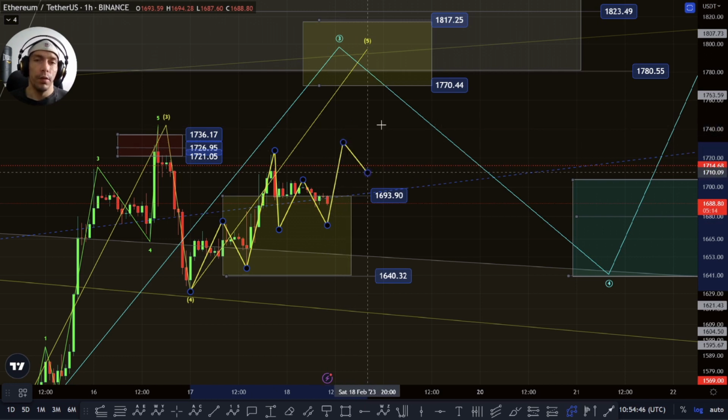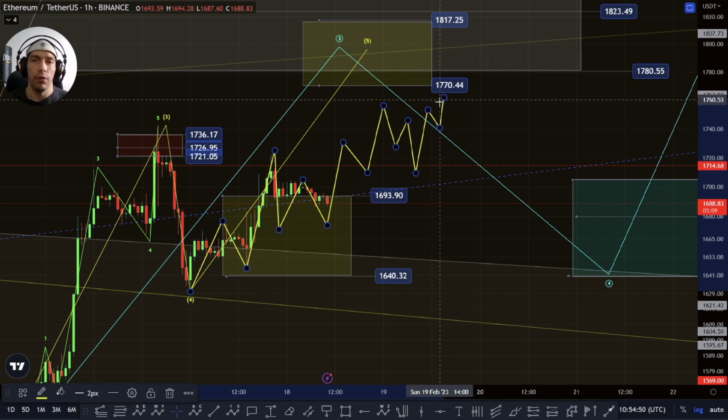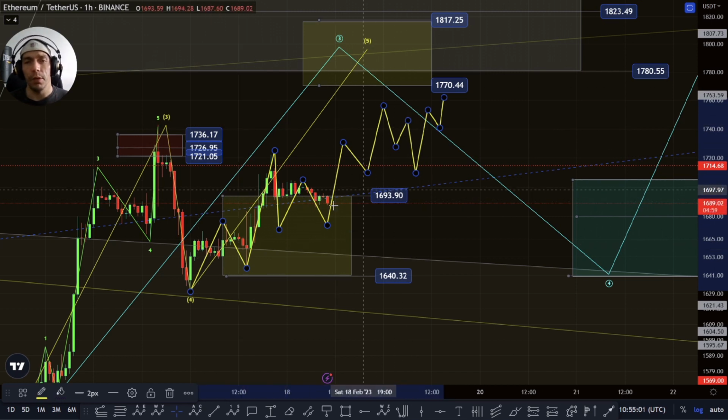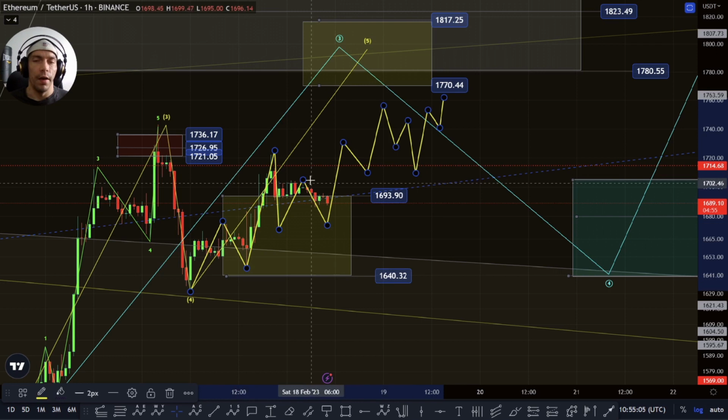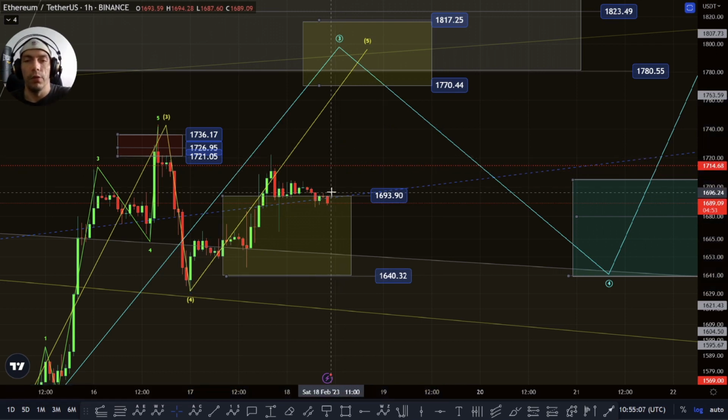But then effectively looking for more 3-wave structures like this, and sort of contracting as we go. That would be looking to take this high and could potentially slowly grind up into this zone that we were looking for. So this is something we could see play out if we do manage to hold some of these lows. Then we could actually look for this progression to the upside.